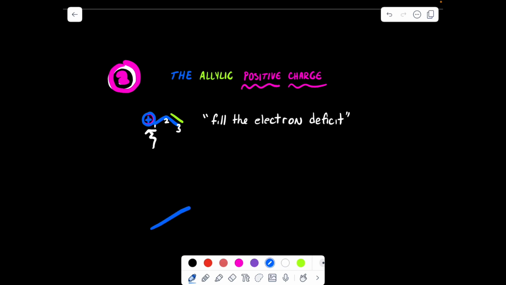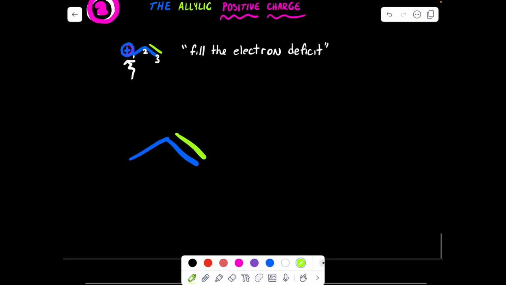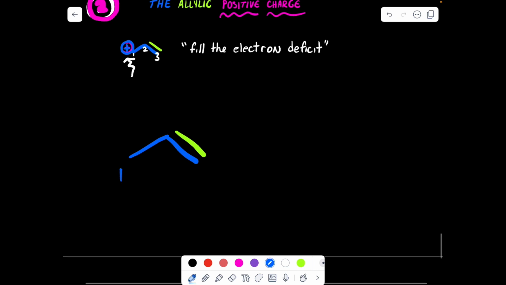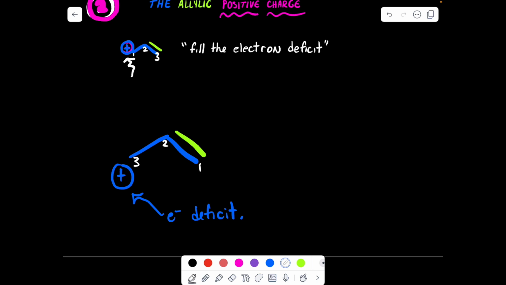So how do we draw our resonance hybrid now? So now we have an electron deficit. What this means is that carbon number, let's call this carbon number 3, once again, I'm just arbitrarily labeling these carbons so I can tell you which atom I'm referring to specifically. Carbon number 3 is in an electron deficit, so it's missing electrons. That means it's saying, help me, I really need electrons. So then you must ask, who could help me out? Are there any lone pairs, or any electrons that are part of pi bonds that could come and give me electrons? Because that's what I want, right?